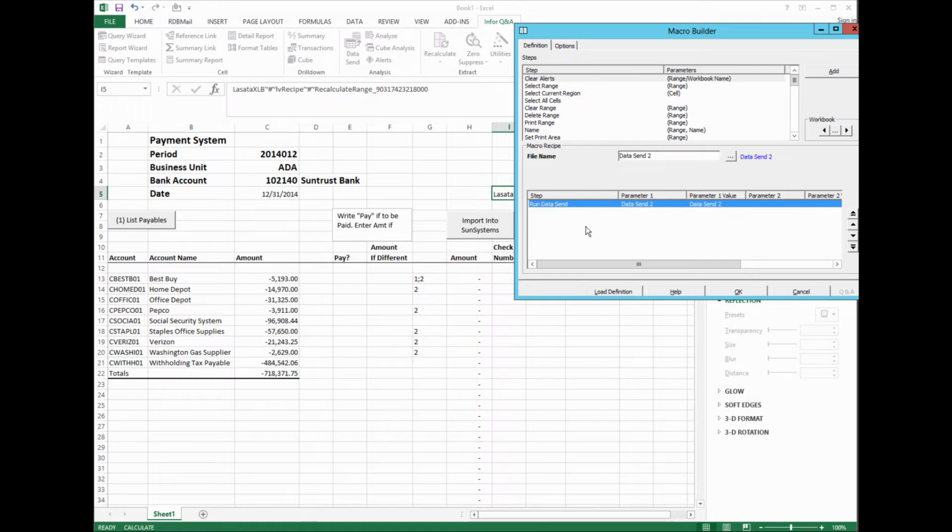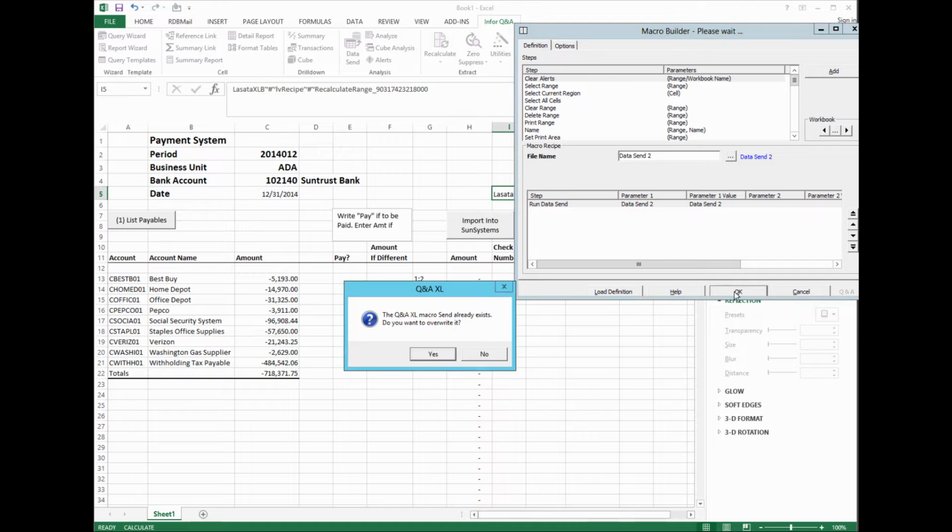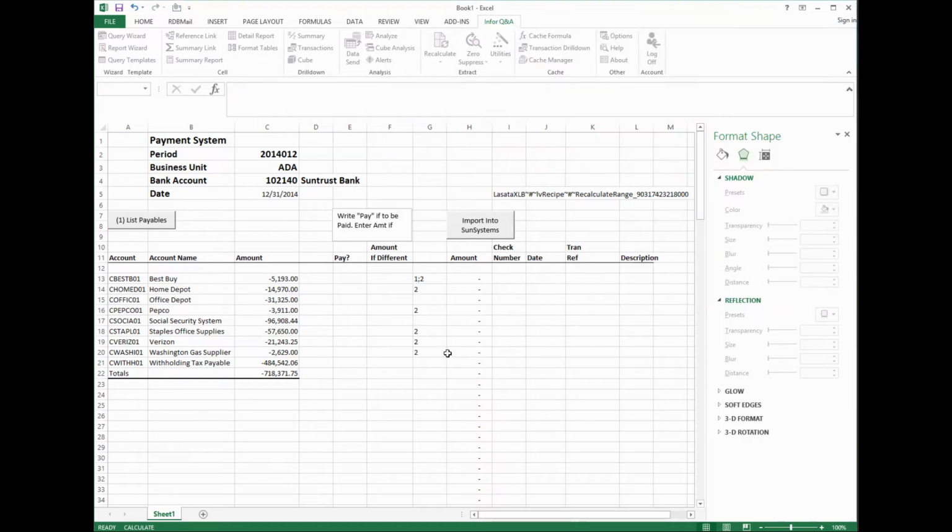There we go. Because what I think I want to do is to make another one here. So we pull that into there.